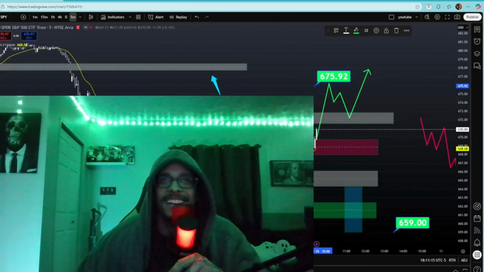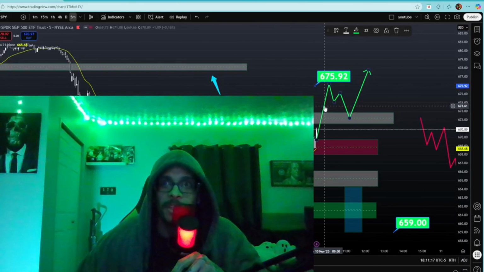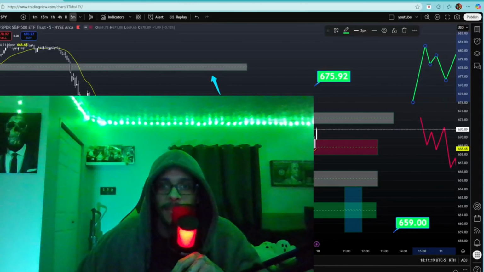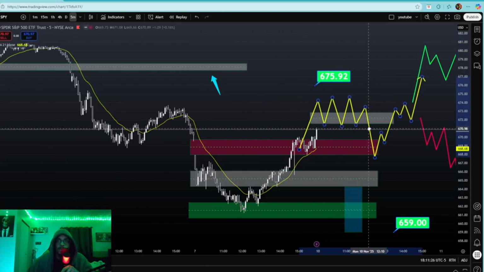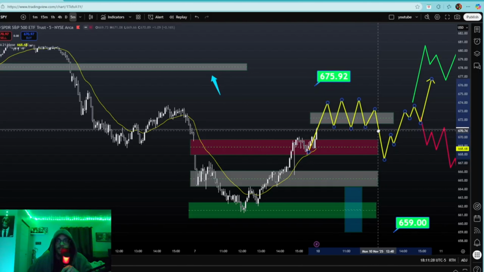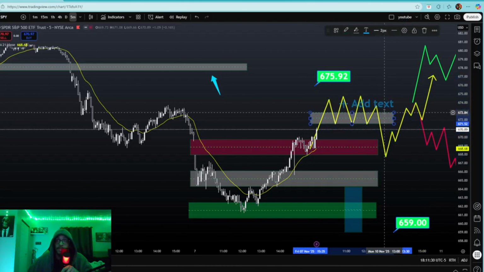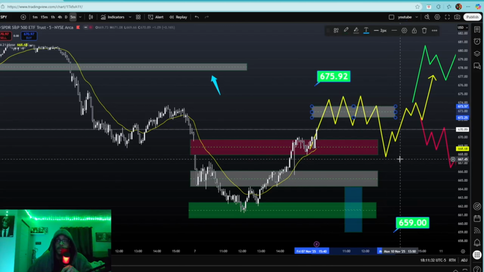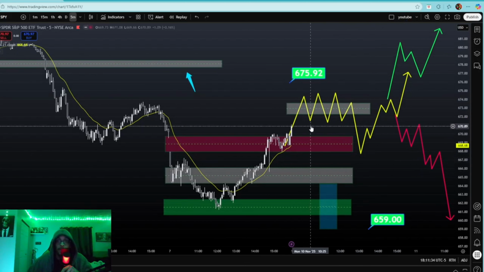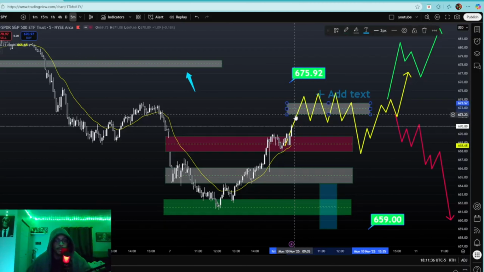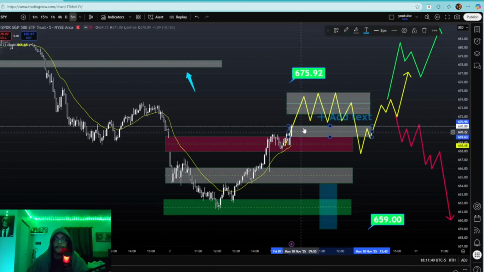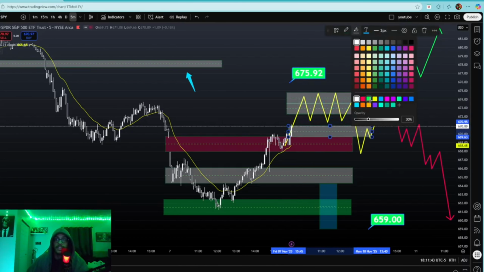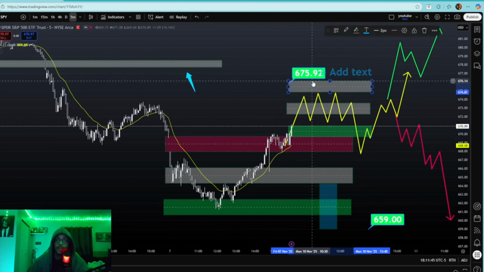So with that being said, the last scenario that you all need to be aware of, ladies and gentlemen, as I get my face back down, is going to be the fact we could form a range, okay? Now, if we do form a range, it's very important to note that that range is going to be kind of the governing factor of the next move. So in this scenario, we would have to find the range very similar to how we found this range by finding deviations both above and below, something like so. And then we can use that now to govern price action as it develops and moves further, okay?